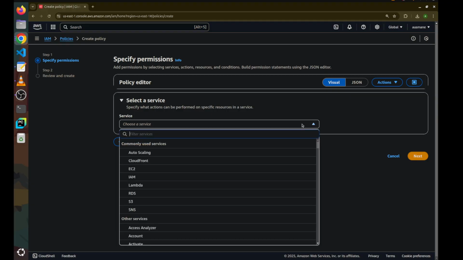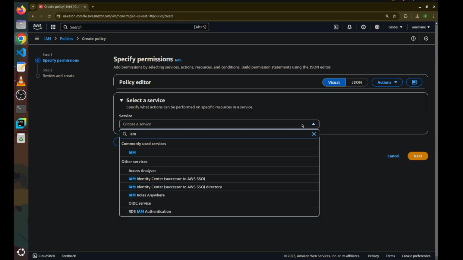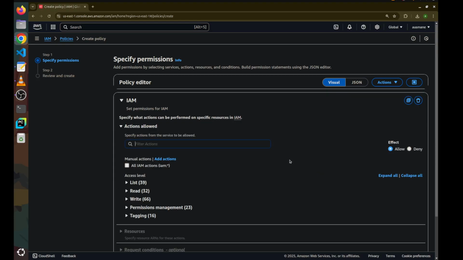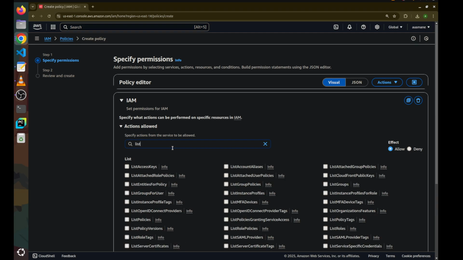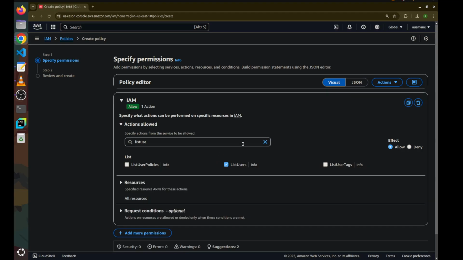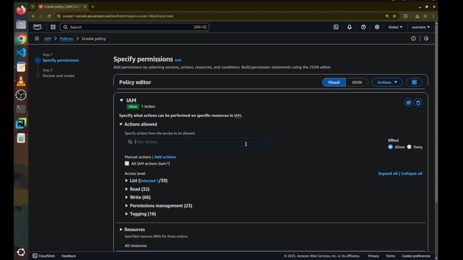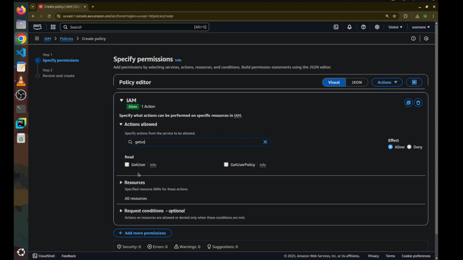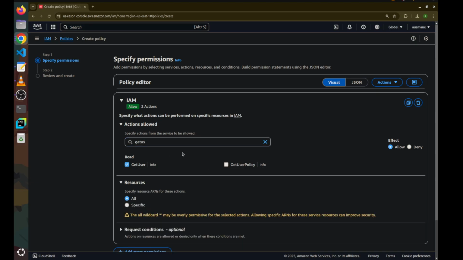For instance, let's say you want to develop a policy for IAM actions. What specific actions do you wish to authorize? Perhaps you'd like to include list users as one of the actions. We would select list users and also get user, thus focusing on these two API calls specifically.